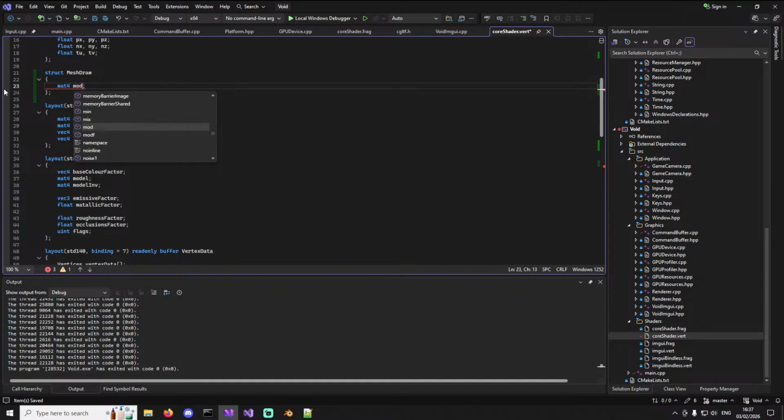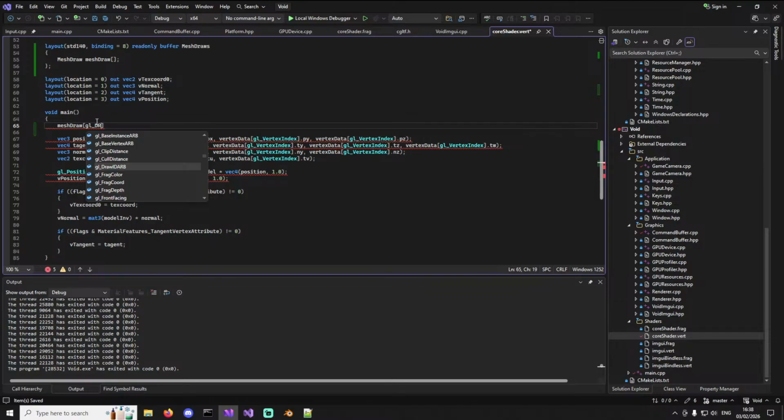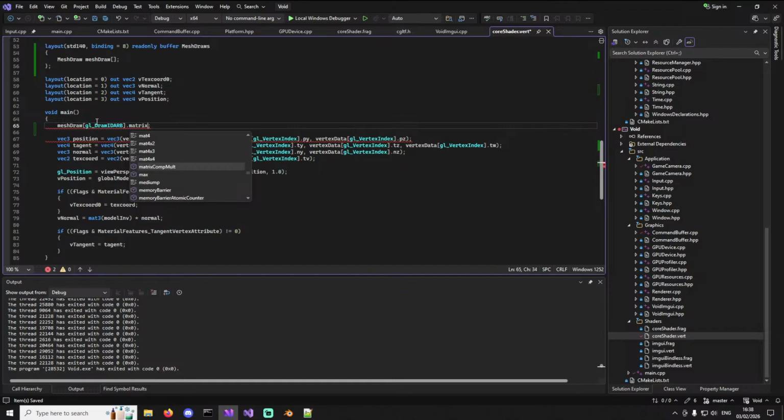No. Models. Matrix. I don't know what to call it. Mesh draw. GL draw that dot matrix model.